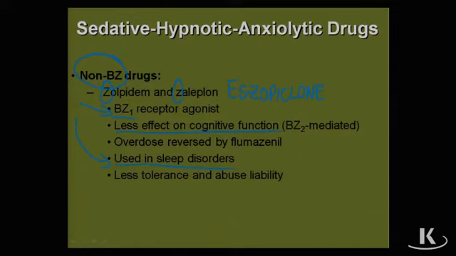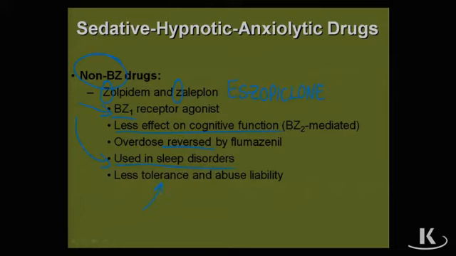As mentioned earlier on, flumazenil is a benzodiazepine receptor antagonist. As an antagonist of BZ binding, it would also reverse the effect of an overdose to zolpidem and its family. Of course, meaning that the blocker can be used in situations of intoxication with those medications. Another advantage possibly of a BZ1 selectivity is having less tolerance and abuse liability than benzodiazepines do. I'm always mentioning possibility, or I'm leery of saying there would be no tolerance or abuse, because we know well in the drug of abuse arena that there is actually abuse to the zolpidem family. It's just that it should be less addictive than benzos.